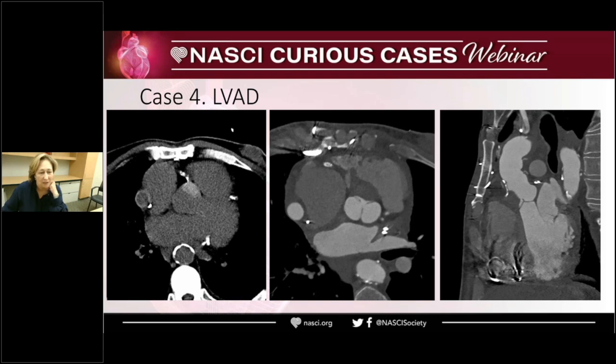Okay, so let's start with this one then. So what do we see on this? This is a slice of non-contrast CT. What do we see here? This is the aortic root, this is the RCA. We're seeing the right heart and left heart. This is the RVOT, probably the right atrium. This is probably the left atrium right here. That's basically the same image that we're seeing here. So what do you think this is? Remember, that is a non-contrast study.